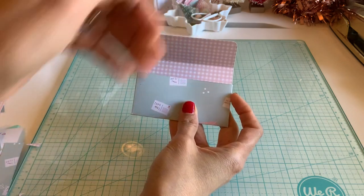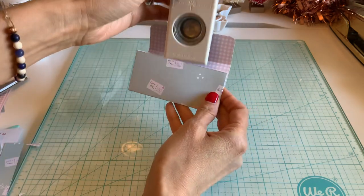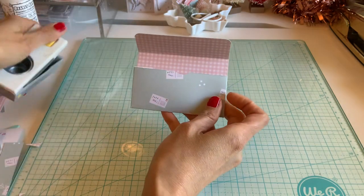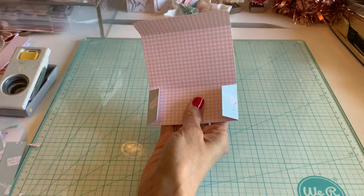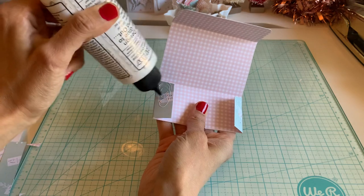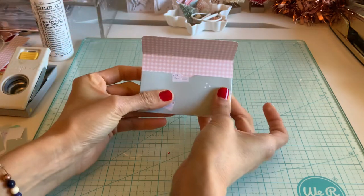You could put a little thumb notch in. I've seen people doing that if you'd like, but I feel like you don't really need it with this because there's a lot of wiggle room, but I'll just put it on there just so you can see it. So if you wanna do something like that, you can. And I'm just gonna glue mine on. And that is our gift card holder.